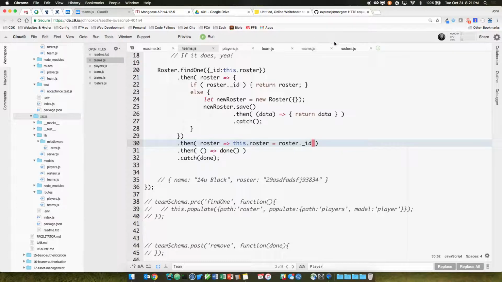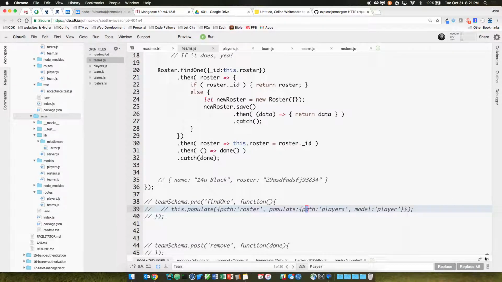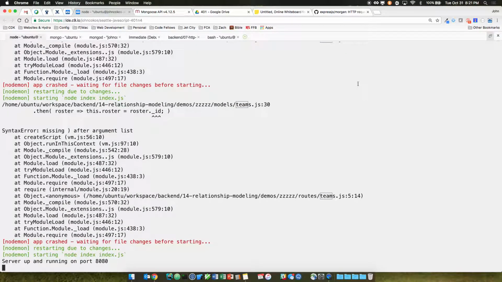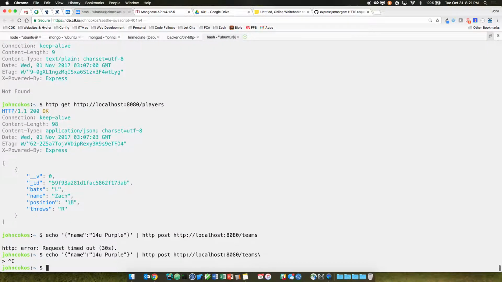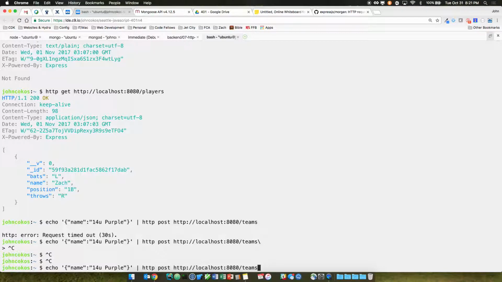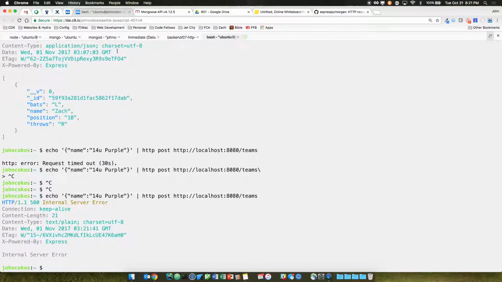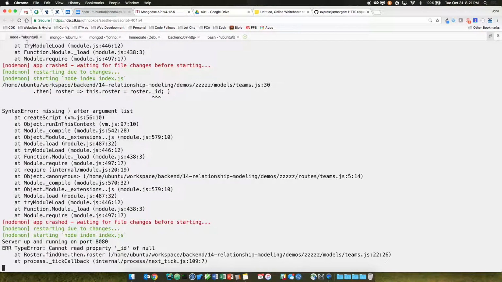Let's double check. Roster find one. Okay, so that got an error there.